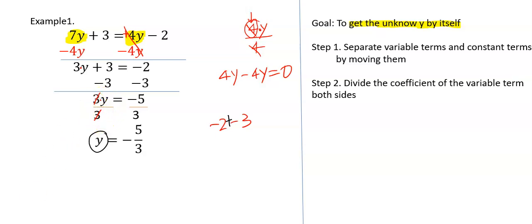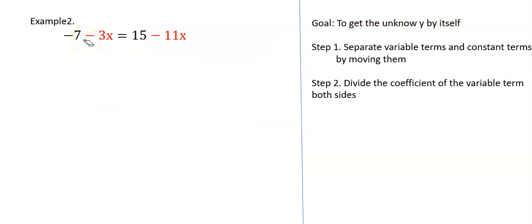But there may be situations where you want to get rid of 3y, and then you have to look at the sign in front of it. If it's plus, then you do minus. If it's minus, you would do plus. So it depends on whether you're trying to get rid of 3y together as a term, or just getting rid of the number 3 in front of y.